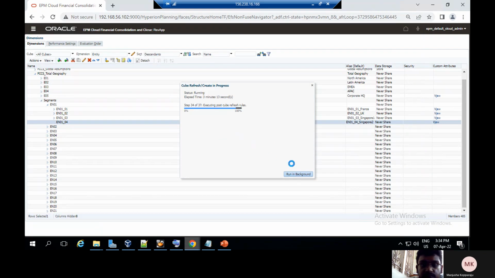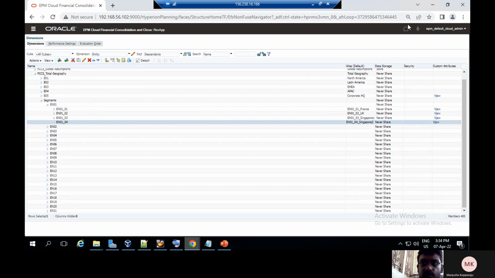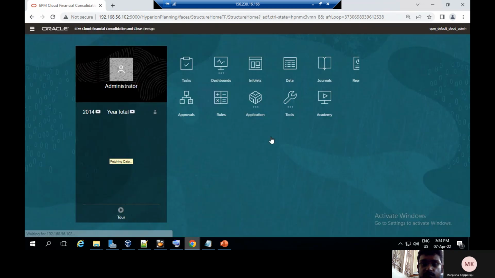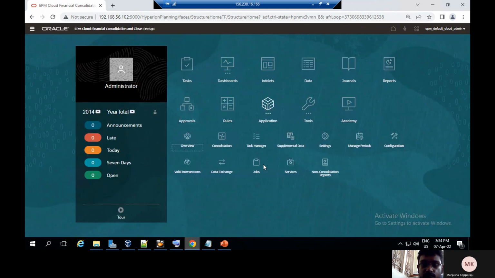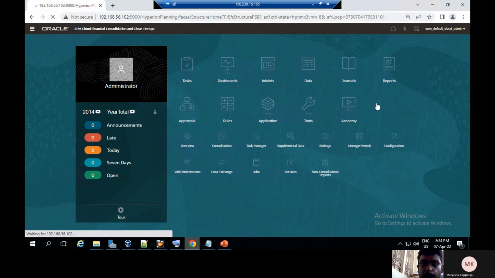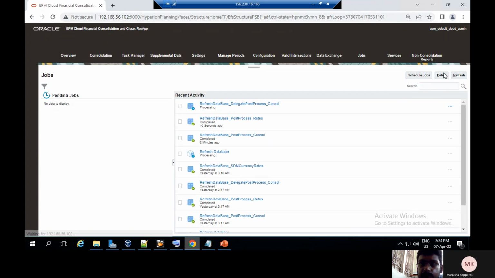Still it is taking some time. I think I will see it in jobs. Under application we have the jobs card; there you can see it. Okay, still it is in processing.